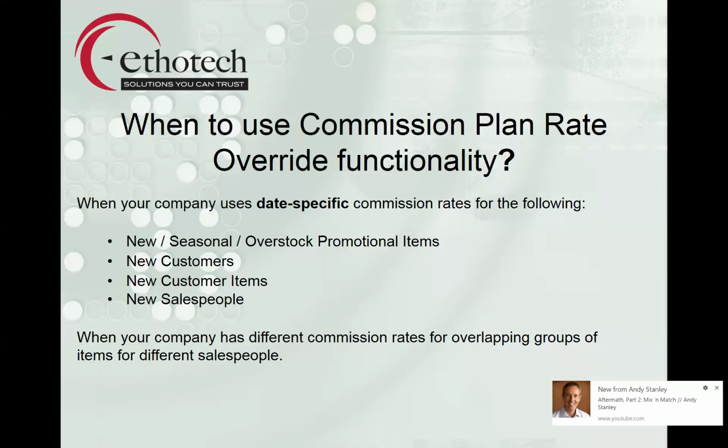So this window allows you to set up an automatic override without the need to create any new salesperson plans, customer plans, or item plans. So many of you, when you're trying to handle your exceptions, I know I get into this when I'm consulting or when I'm supporting some of our customers. They want to add something that's very simple, maybe for one specific item or one specific sales rep, and it's only going to last for a period of time. Prior to this functionality, they had to create a whole new plan and then update their matrix and update all of the appropriate records. Now you don't have to do that.